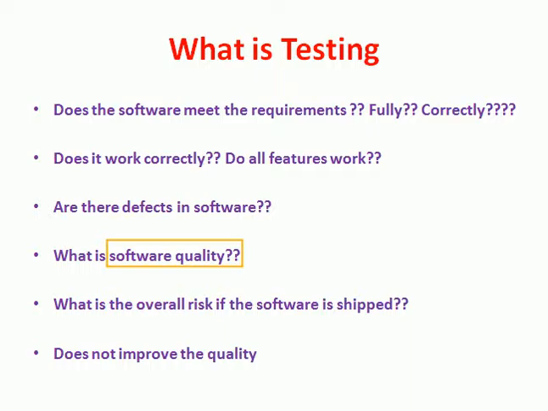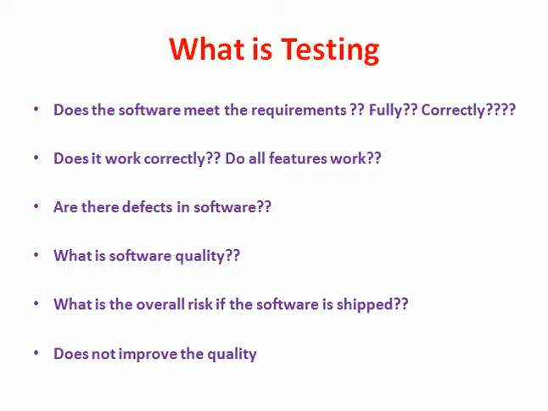So once testing is done, we can have the idea about the software quality, and this data about the software quality is very useful. This is the data that as a tester you provide to the other team members, you provide it to the developers, you provide it to the management, you provide it to the client, so that they can take an informed decision whether the software is ready to be shipped to the users or not. So this is a very important data that is collected when testing is done.